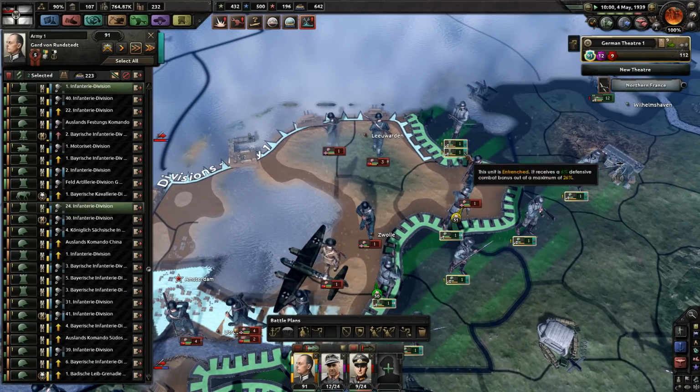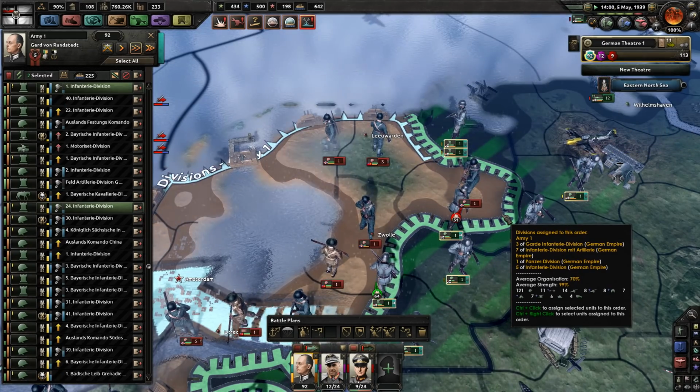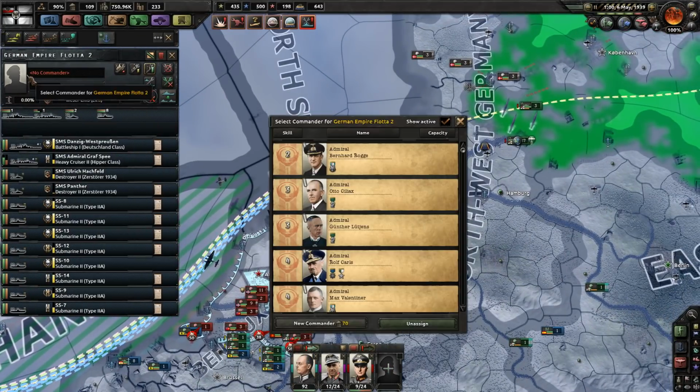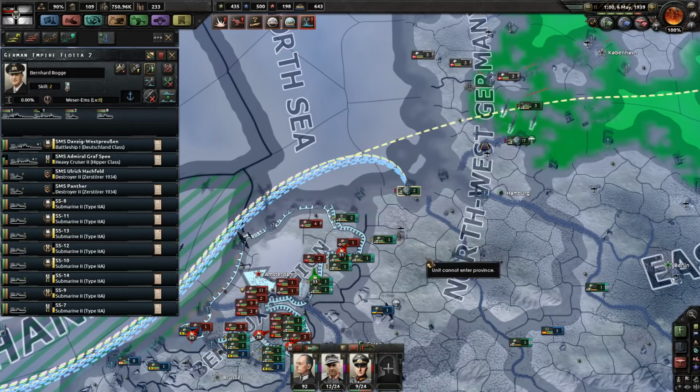You guys are currently getting some organization. We might be able to make a push there. Having the air superiority undoubtedly helps. Yeah, you guys need a commander. Let's get... This is mostly submarines. Let's get this admiral.